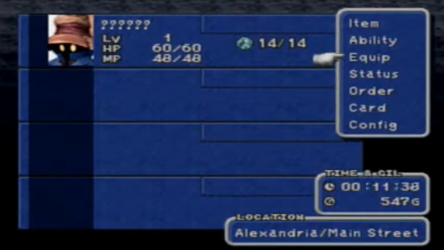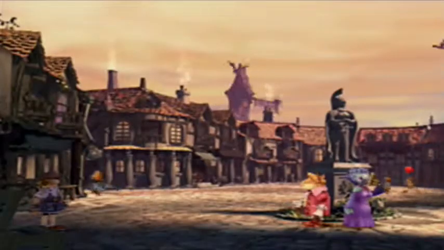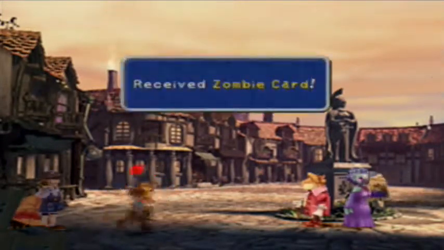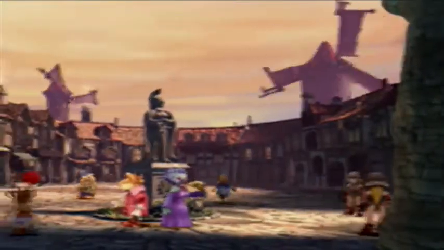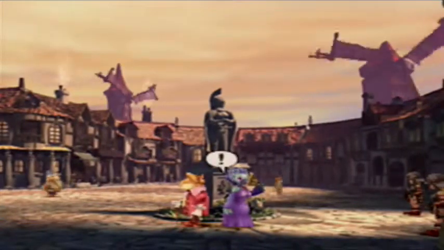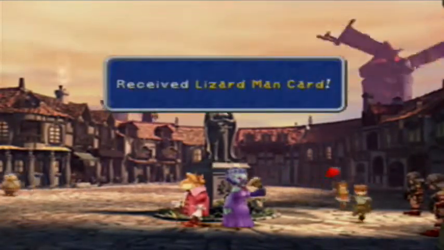But the first thing we want to do is kind of backpedal this way, as this place is completely littered with items. Like this one. There are cards in this game. Cards were first introduced in Final Fantasy VIII, though the card game back then was a little bit more complicated. Directly back from the statue is another Lizardman card.